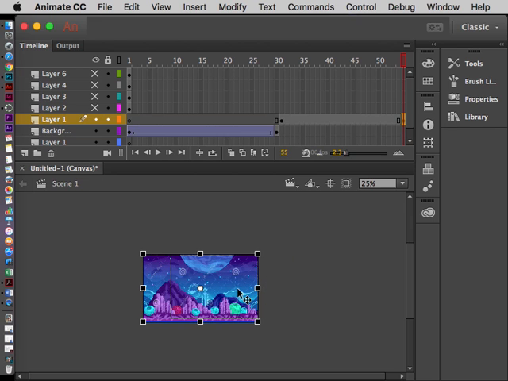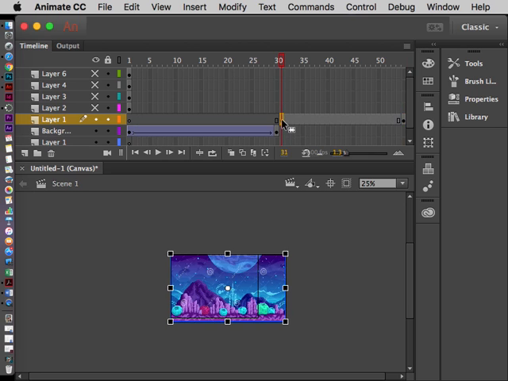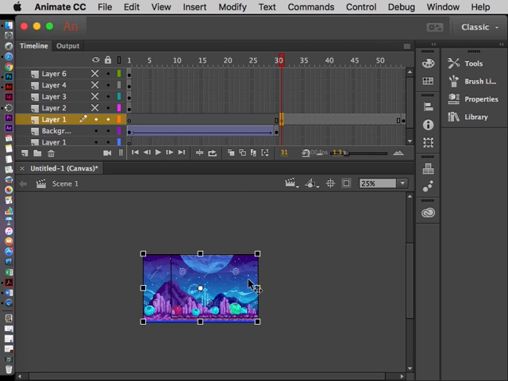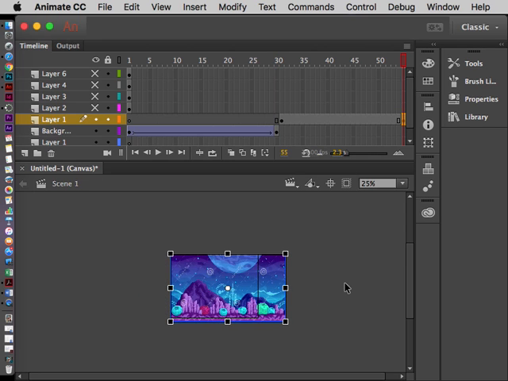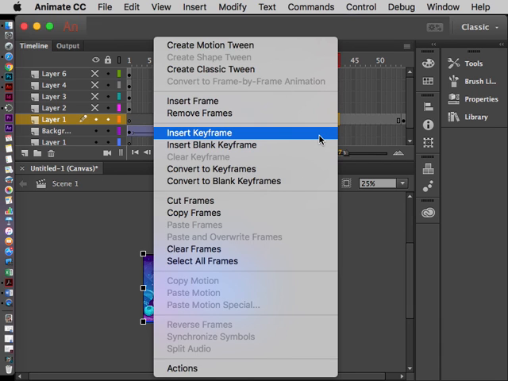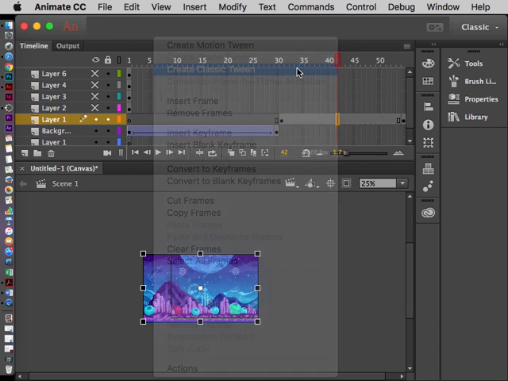Now, you don't necessarily have to move from left to right. You could do it the other way around. Let's have it start in this position in 1 and end in this position in 60. Okay, once again, select a frame in between, right click, and insert the classic tween.